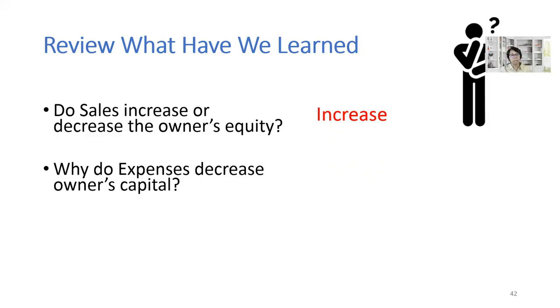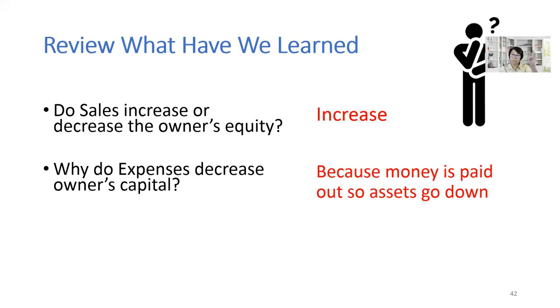Why do expenses decrease owner's capital? This is a little more tricky to answer. Because you paid money, right? So your bank account went down. So if your asset goes down, then your capital has to go down. If you remember the equation, assets equal liabilities plus capital. If assets go down, which is your bank account, capital has to go down. That's why expenses decrease capital. And remember, capital and owner's equity, they're interchangeable.